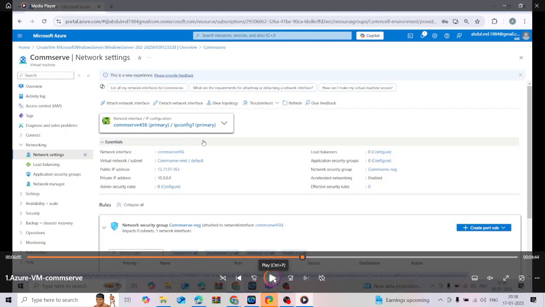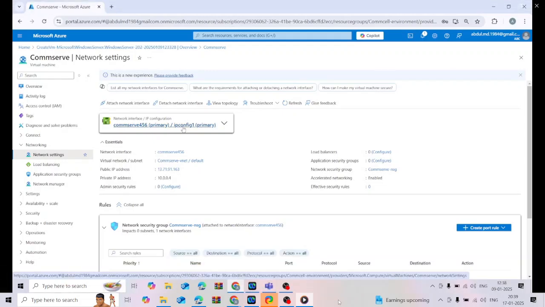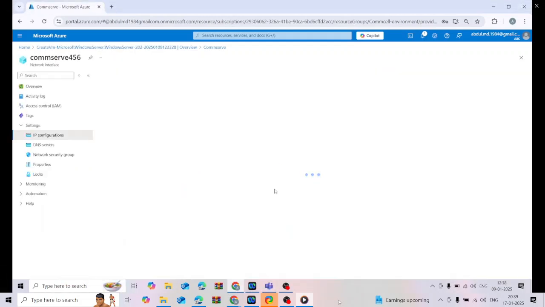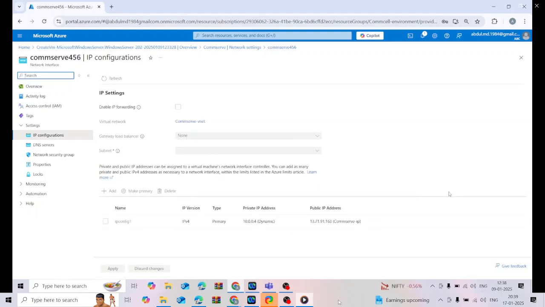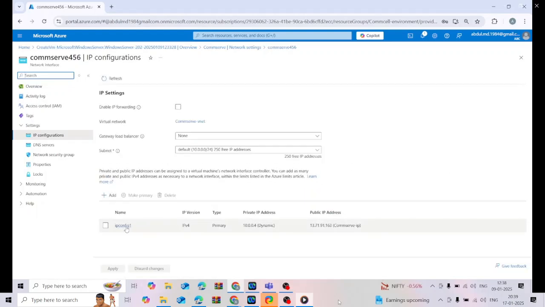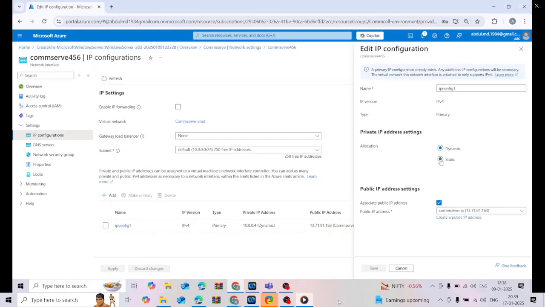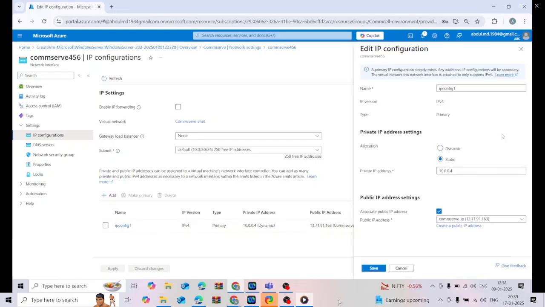So for keeping that IP address static, what you have to do is go to the networking, and then you have an option, network setting, and then you can follow the next steps. There is a network interface here, so you have to click on that, and there is an IPv4 name, which is ipconfig1, and here we are setting that as static.